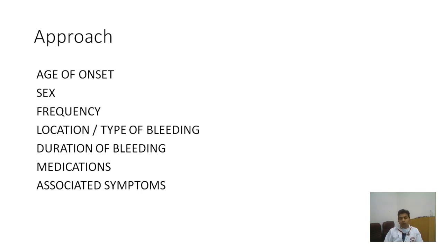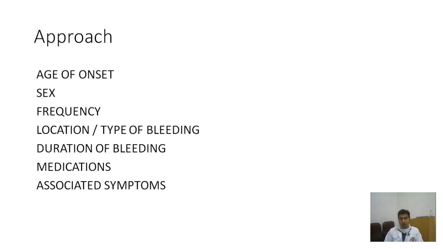Location and type of bleeding. Certain disorders predict certain locations, such as coagulation disorders. They would give rise to deep tissue hematomas, joint hematomas, whereas platelet disorders, mostly if they are not so severe, give rise to skin bleeds, petechiae, purpura. Duration of bleed, for how long it has been occurring, so as to give an idea of the disorder. Say if it is very acute, occurring within a span of 2 to 3 weeks, then disorders such as ITP in cases of platelets are more common.